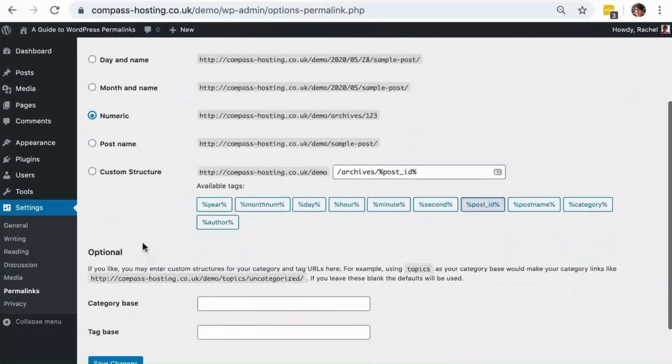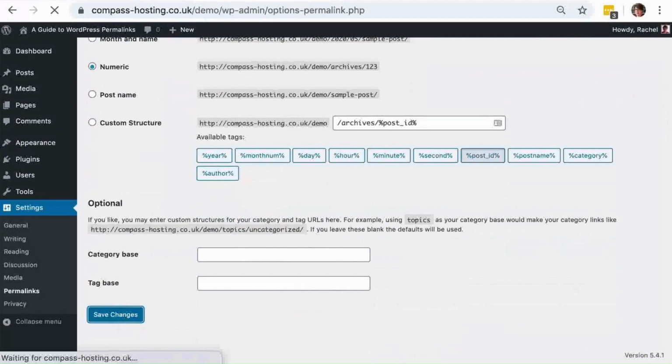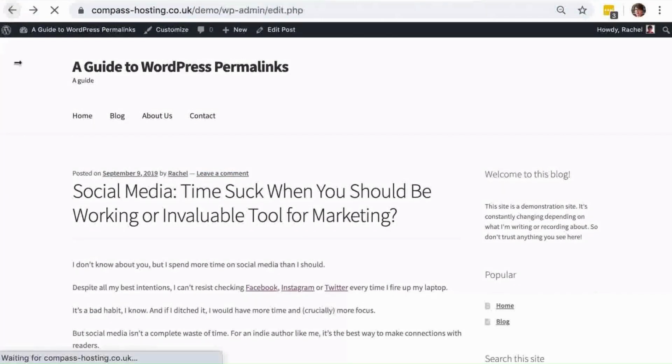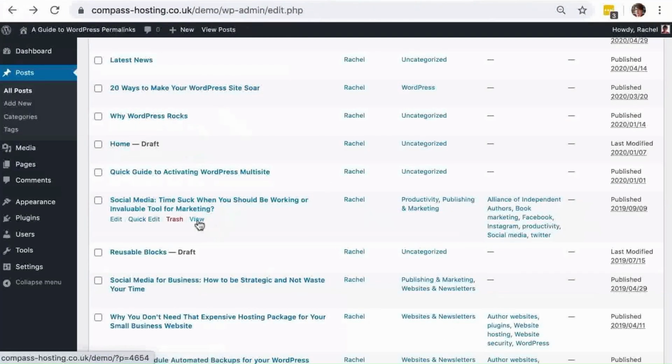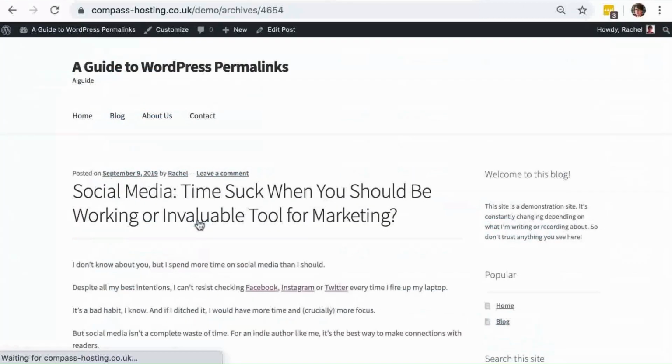Here's the numeric option. I'll save that and then I'll go back into my posts list and view the post. The reason I can't refresh it every time is because that URL is changing, and I get a 404 error. So here we've got archives/post ID. Might be okay for user experience.